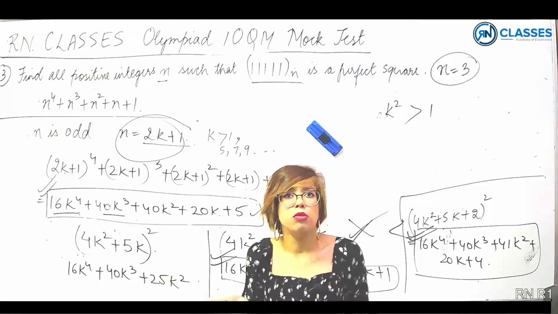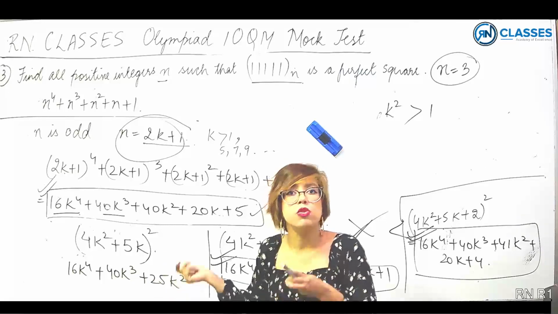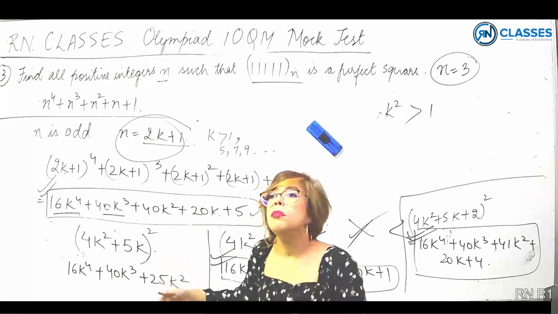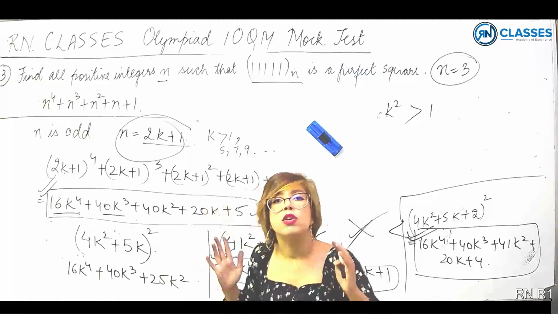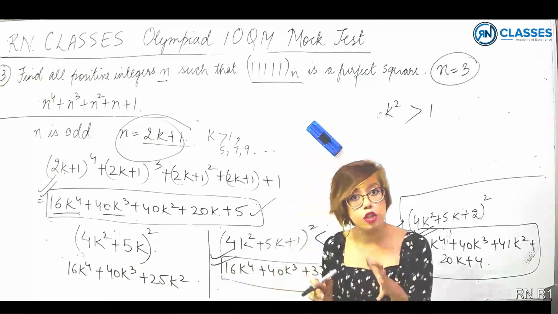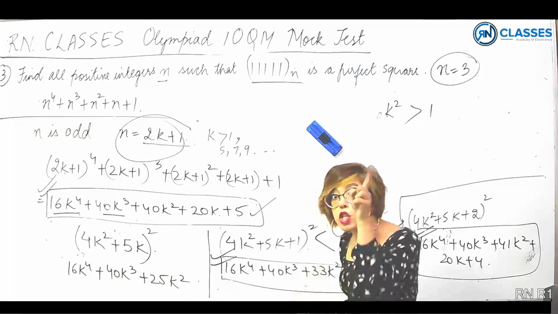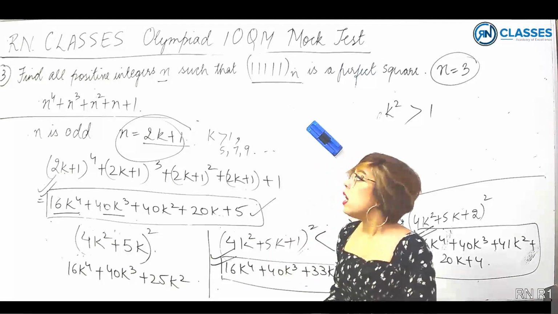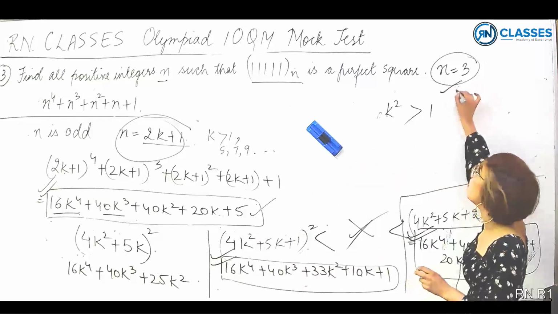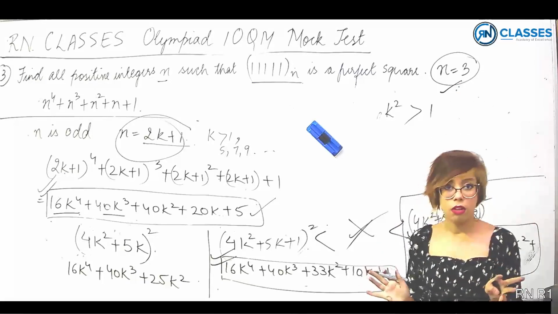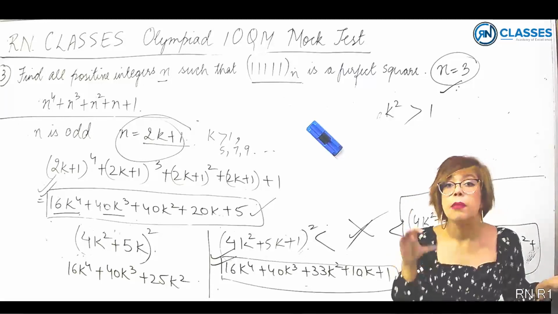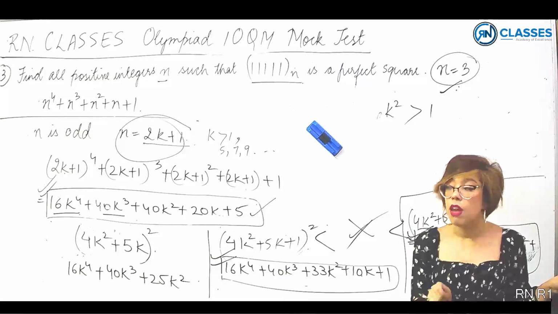You could have moved on to partitioning into three sets: 3k, 3k plus 1, 3k plus 2. You could have partitioned into 4 subsets. Or maybe 10 or 11, it depends on the question, right? So you should know how to divide or partition your problem into smaller cases, which you can deal with, right? अगर ये इसमें से नहीं भी हुआ था, you should have at least found out that n is equal to 3 पे, ये तो because some credit you still get. You might not be able to do the entire question in the paper, but you should be able to do some part of it because then also you are getting some credit, right?